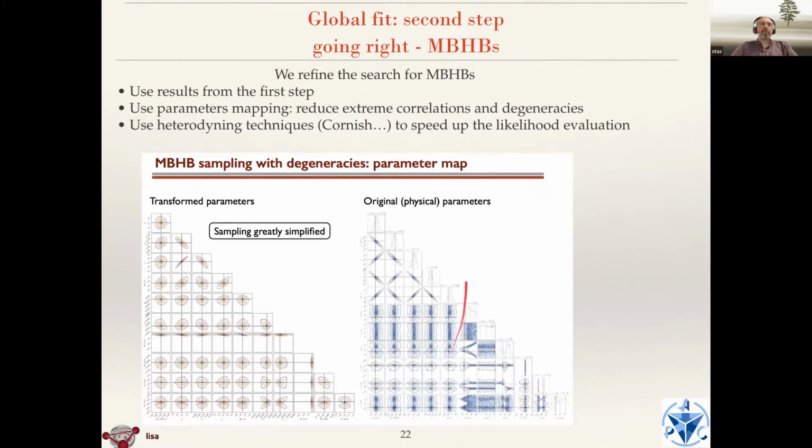The first trick is, if you look at the parameter space, so basically this is a corner plot for parameters for massive black holes, you see a lot of correlations present there, and the structure of the posterior is very rich and quite non-trivial. However, you can do the mapping between physical parameters to some other parameters which are easier to sample. So you see most of the correlations are gone, and they're more Gaussian-looking posteriors. That's the first trick which we're doing.